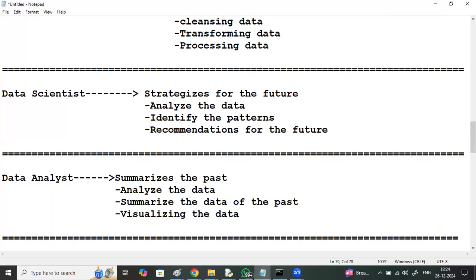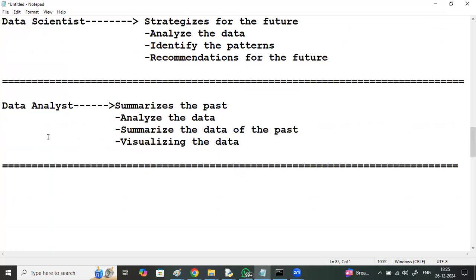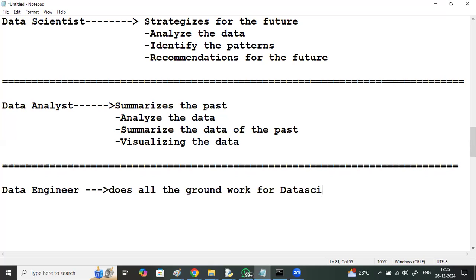So data scientist, data analyst, and data engineer. Data engineer does all the groundwork for data scientist and analyst.